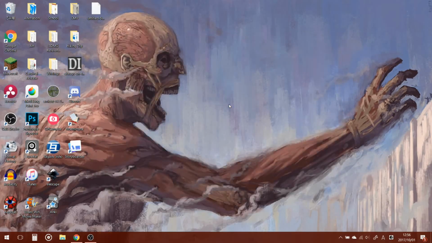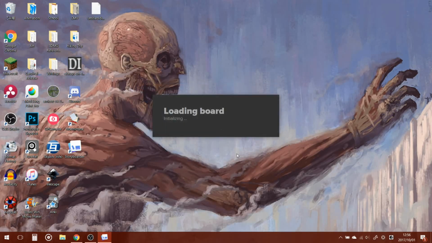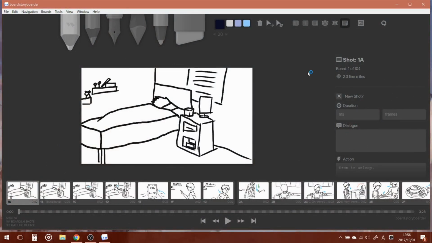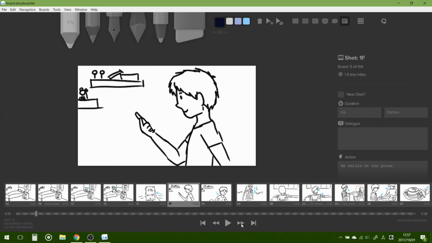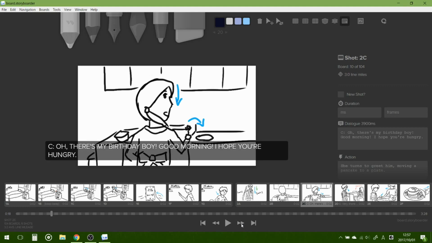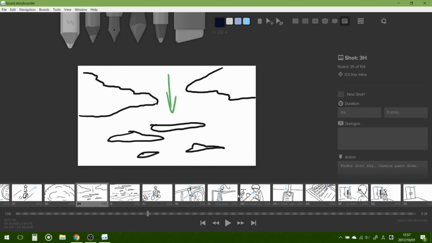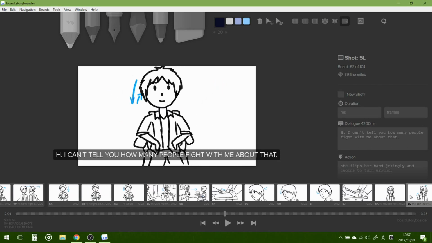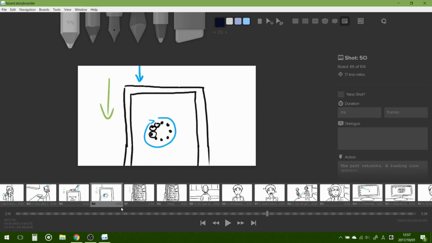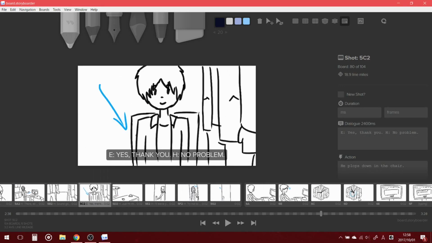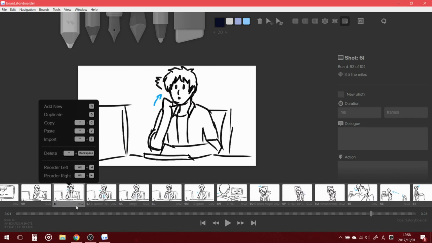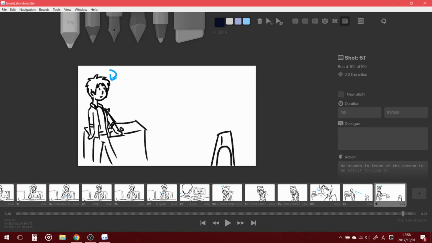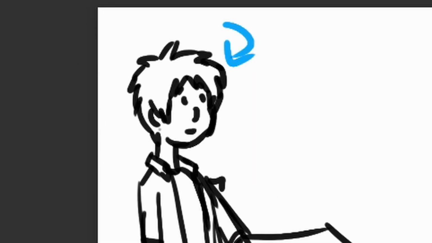Anyway, I also started making storyboards. I've only done about half of the first episode because I should really wait until the whole first season is written, but I was too excited, so I started planning it just a little bit. The quality of my sketches is just phenomenal. I'll only show you a few of the shots because I don't want to give it all away. And this face, I love this face.